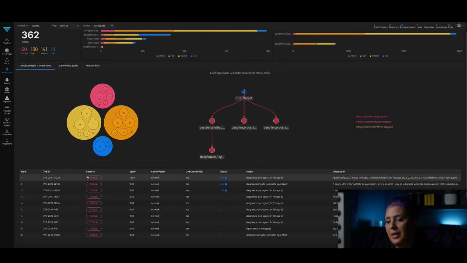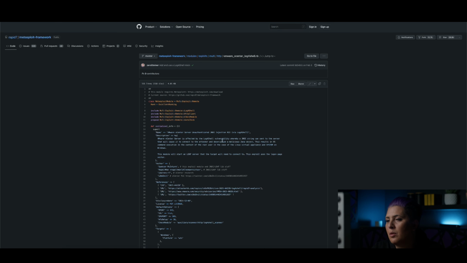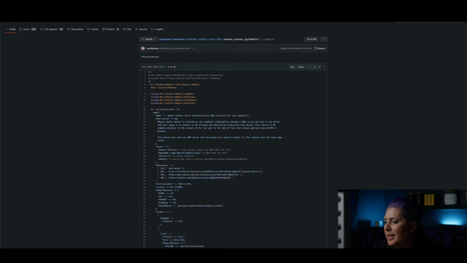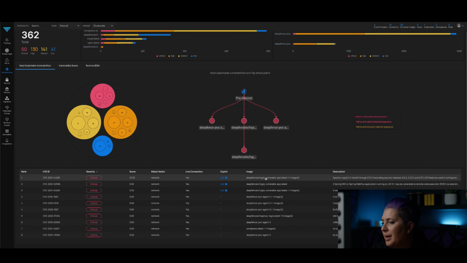From my perspective, I think the most useful thing for me is either by severity and also whether or not there's been a published exploit. Now, the interesting thing here is ThreatStryker does actually give you a link directly to the exploit. In this particular case, it looks like there's a Metasploit Ruby module for this. And this particular vulnerability is, of course, Apache Log4j. So we've all put our time in on this vulnerability to remediate that.